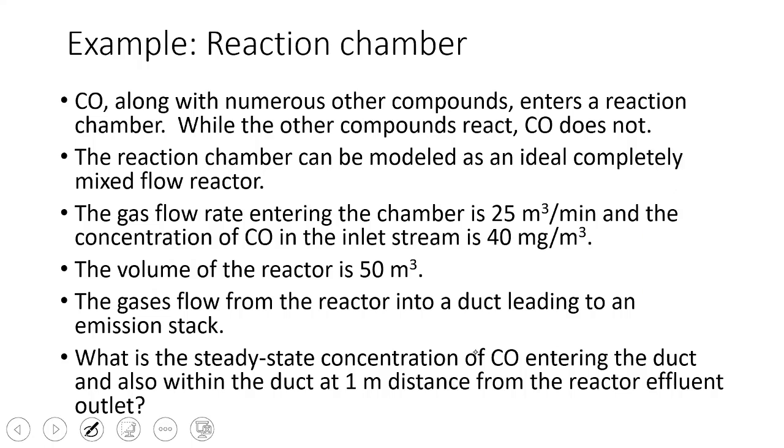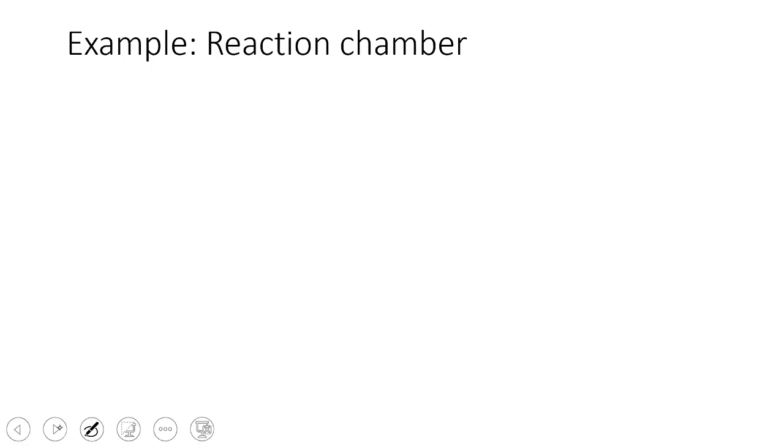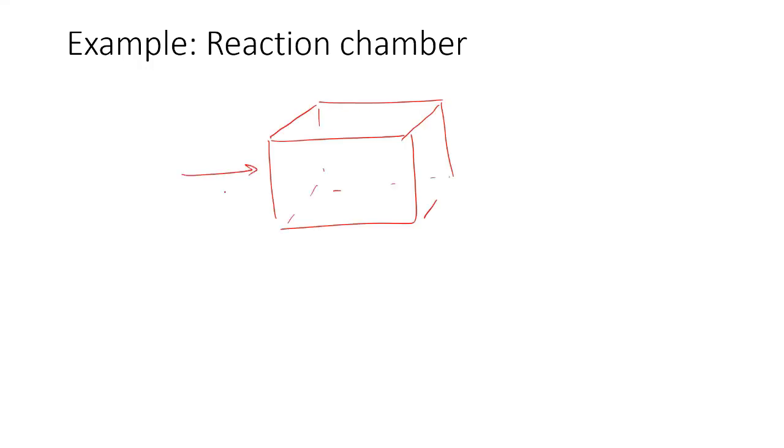Okay, so probably could have given you a little bit more time here, but hopefully gave you a little bit of time just to think about this problem. So this is setting up a problem. So let's just switch to the next slide. So let's think about this. We have a reactor, we have a flow in, and we have a flow out. We're told that there's multiple contaminants entering the reactor, but the one that we're concerned about is carbon monoxide. And we are told that the carbon monoxide is conservative, so that means that K is equal to 0.